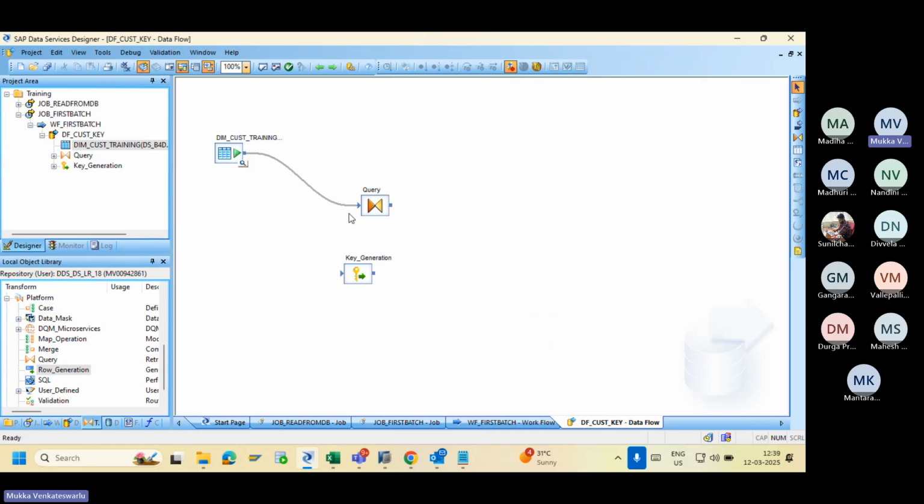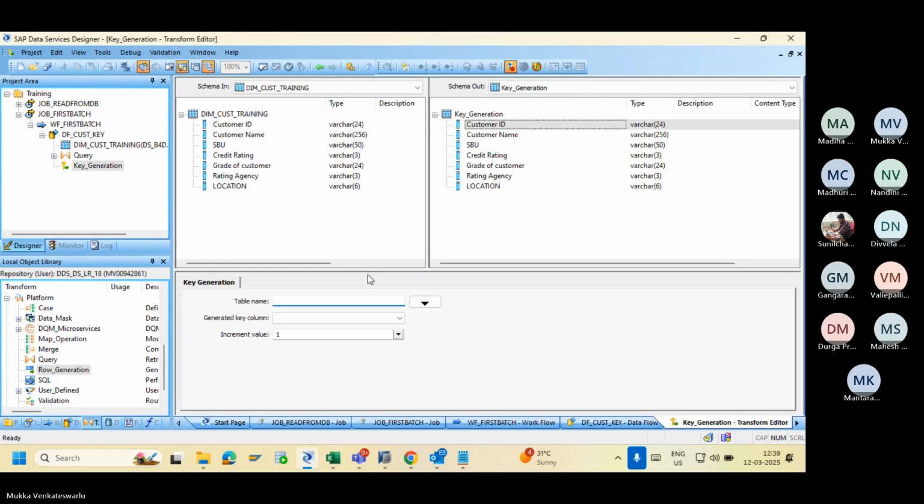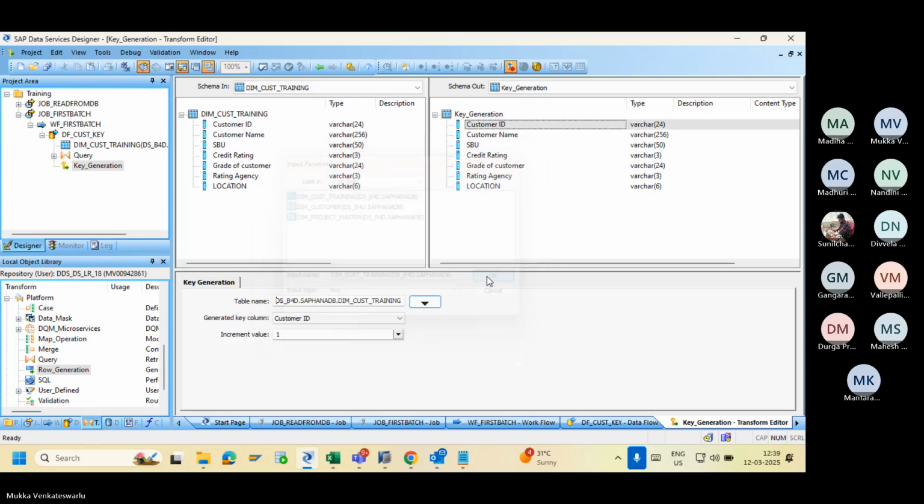So what I'm doing here is removing this and making a join to this key generation. In the key generation, give the table name. What is the table to generate a key for? The table name here is customer training.